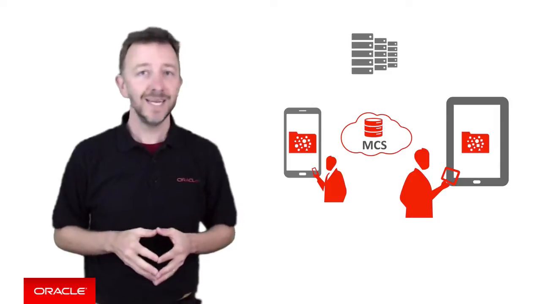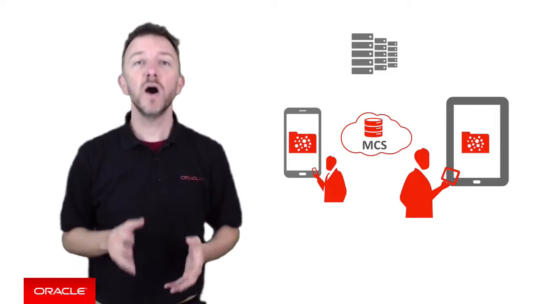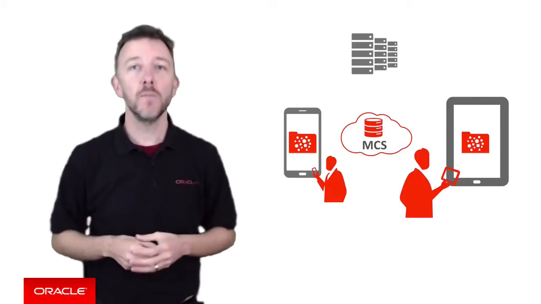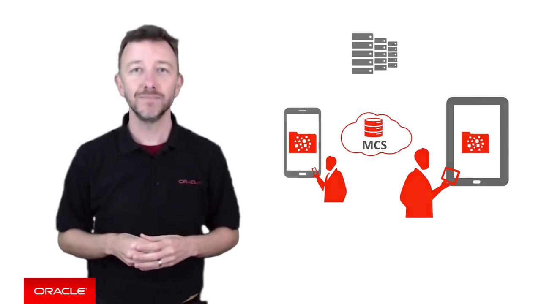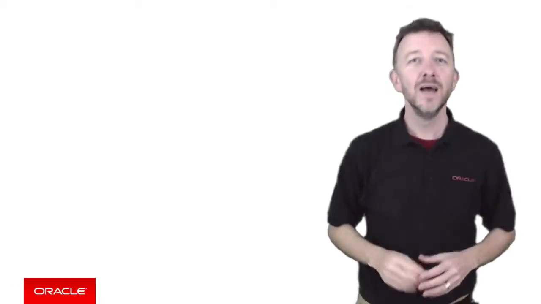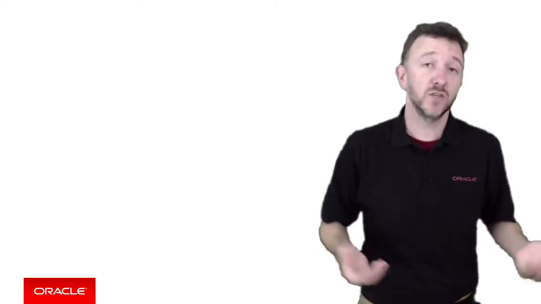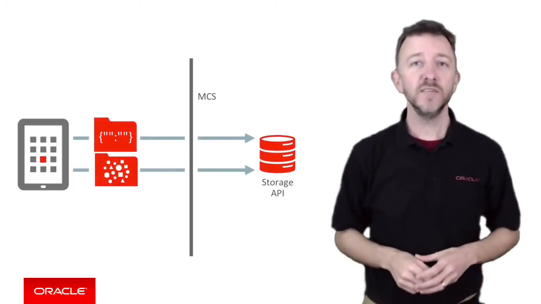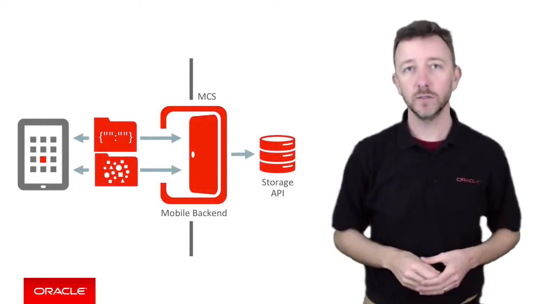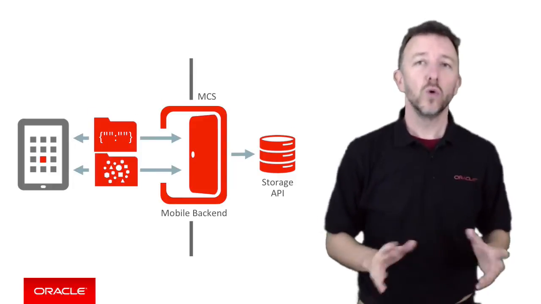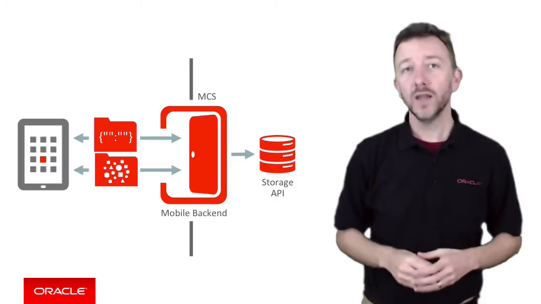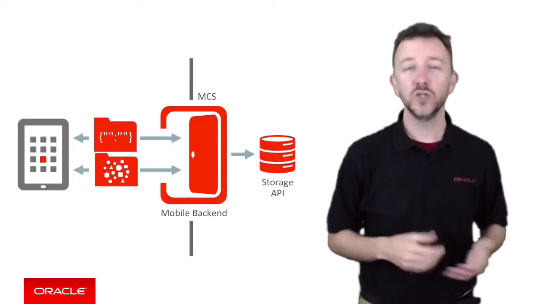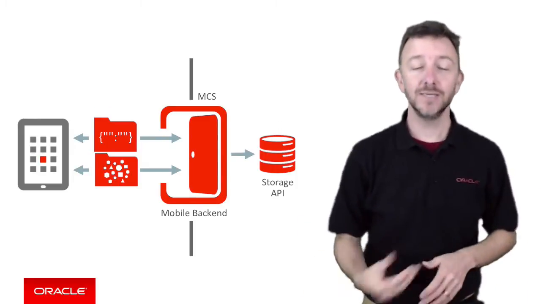MCS storage is not intended as a replacement for more sophisticated storage solutions, but does provide a useful solution for lightweight data needs, based around an easy-to-use REST API, making the mobile developer's life fairly easy. MCS storage provides the ability to store files, where each file can be a text file or any binary object, such as an image or a document. The storage API does not store raw text or columns and rows — such text is always encapsulated in a text file. This applies if you want to store XML or JSON content: simply put it in a text file and submit it to the MCS storage API.